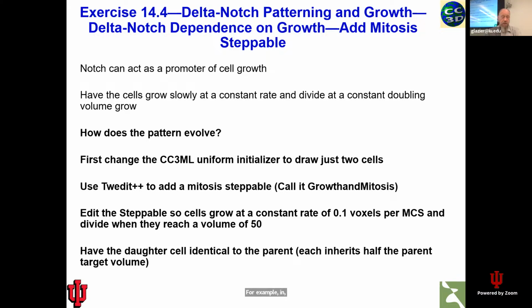As the animal gets bigger, it generates new retinal cells, and those retinal cells will continue to pattern with delta notch as the animal grows throughout its life. So this is a little bit of an abstract exercise, but actually the process we're modeling here is one that actually happens in the developing embryo.